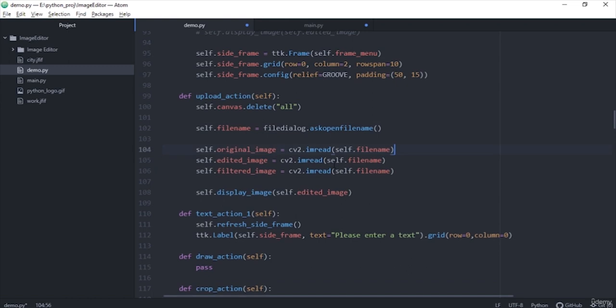So the edited image is quite the most important. This is the image that is saved after the user has clicked the apply button. The filtered image is the temporary image. It means that the user did not save the image while he was browsing through the filters, but when he did choose to apply the changes, we are just going to save it in the edit image only after that. We are not just going to save the filtered image, but it will be shown in the canvas every time the user is going through.